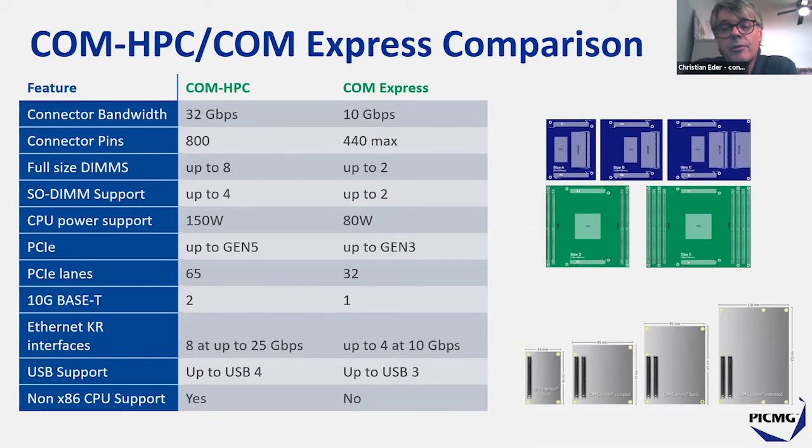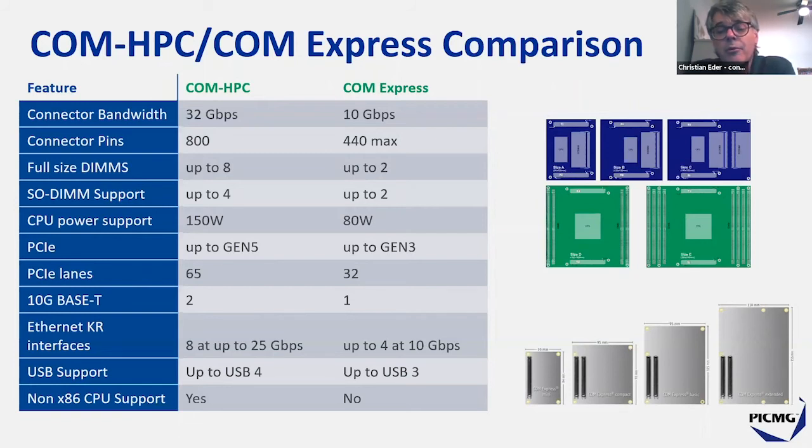We did some improvement during the development of the spec together with the connector maker. And at least I personally believe that 64 gigabit might be possible, but we have to wait until the next PCI Express specification is released, and then we can dive into the details. But for now, we're more than happy to have capabilities up to Gen 5. So you see we have 800 in comparison to 440 connector pins, which allows us to offer about double the amount of interfaces.